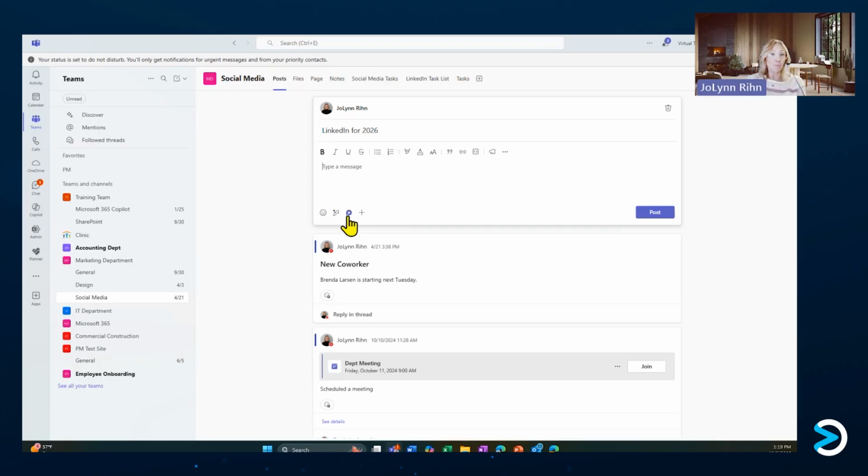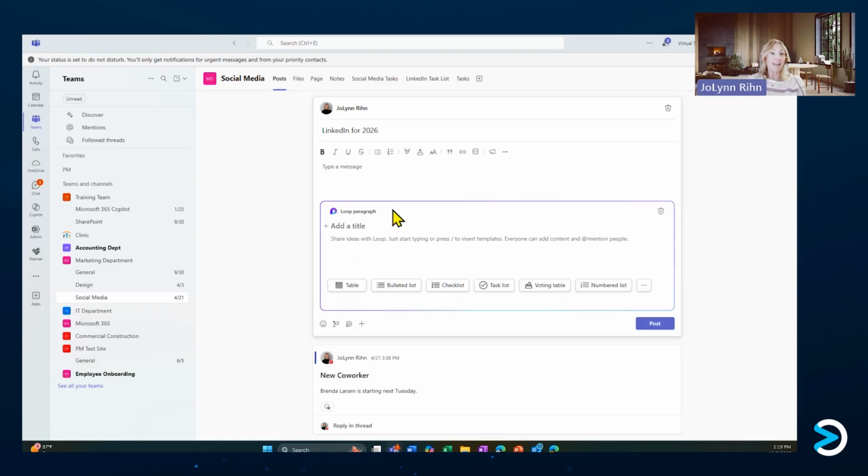I can click the loop component. So once again, I can interactively have a loop component be part of a post. Whoever has rights to this channel has rights to be able to interact with this loop component directly within that post. So it can be a live updated component.